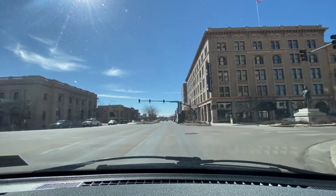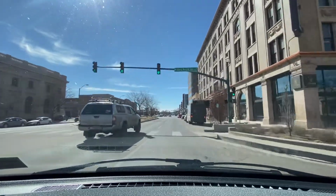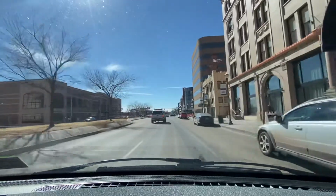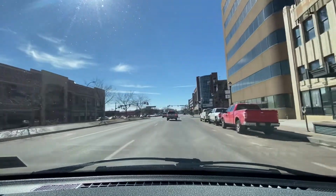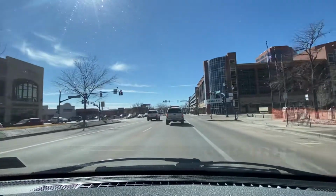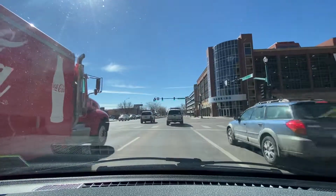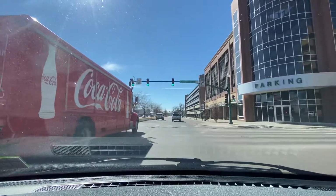We got the MX Spa below the Grand Hotel on our right-hand side. We got Wounded Warrior Project on our left. We got the Gold Room Art Core on our right. It looks like it's part of a municipal utilities building. We got Central Bank and Trust on our left. We're at Nevada and Colorado. We got a parking slot on our right.